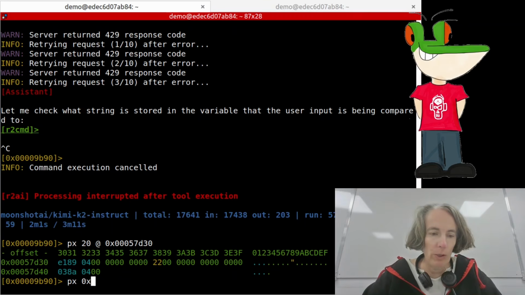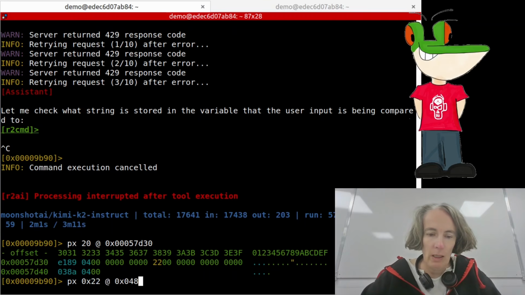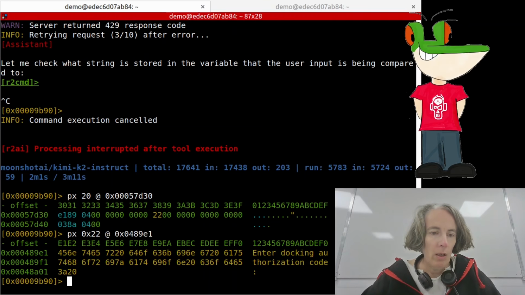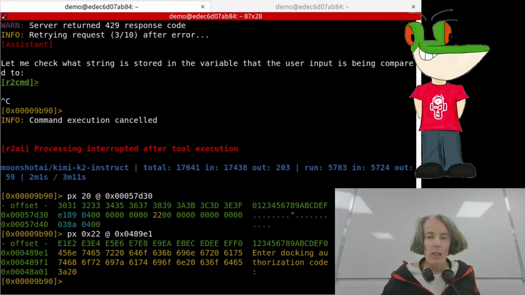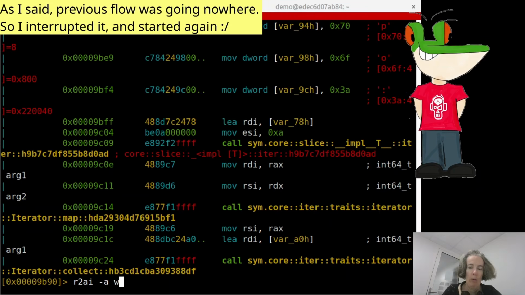So if we do something like that, and 040489E1, well, we get our first string, enter docking authorization code. Work out the correct authorization for this CrackMe.